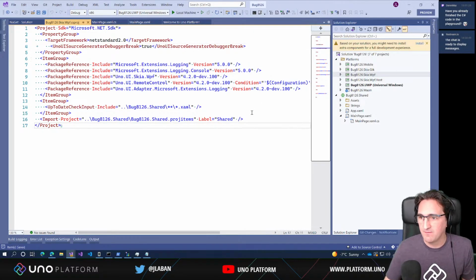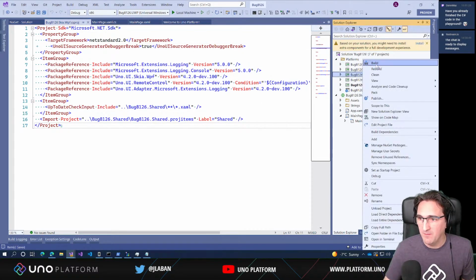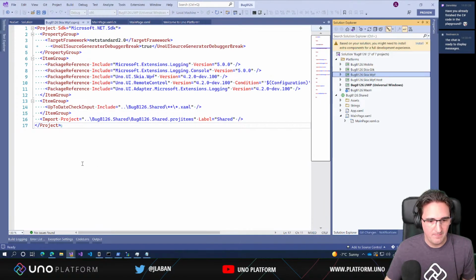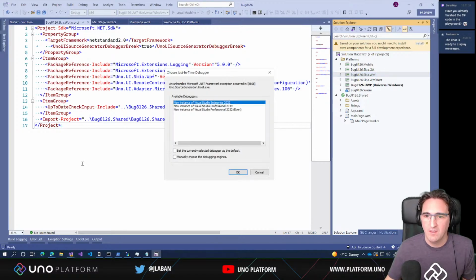So let's do this. If I build again, you've seen that I've built the Uno solution and the source generators, and it overrode the version that I have inside of Visual Studio, and now I can hook onto the instance that I have for Visual Studio here.